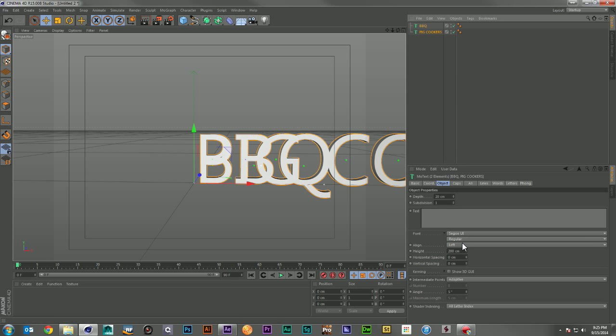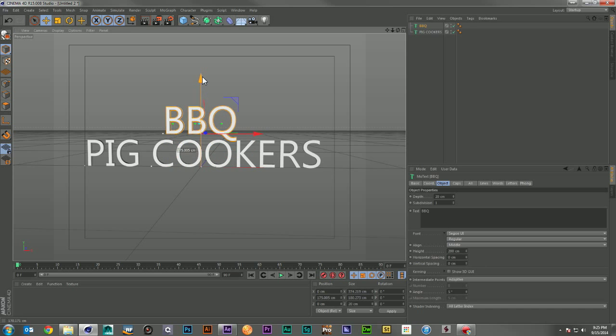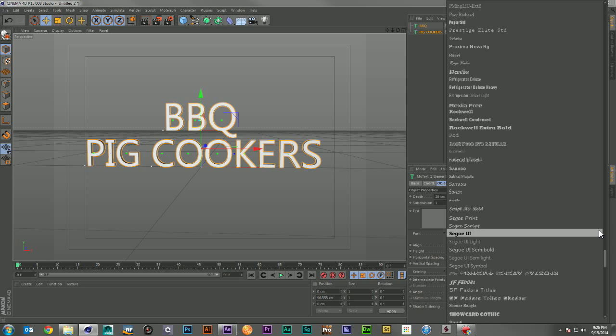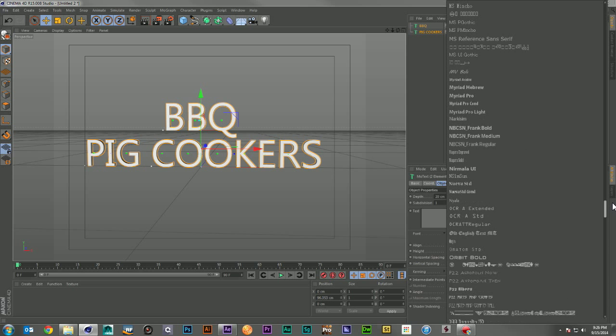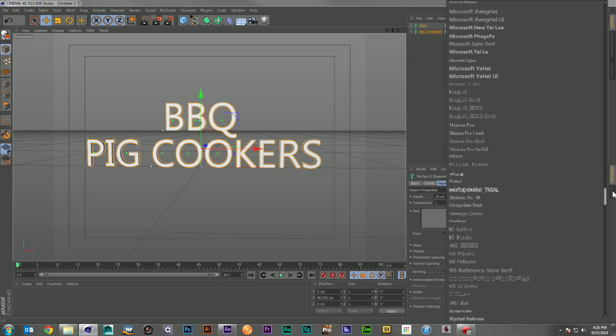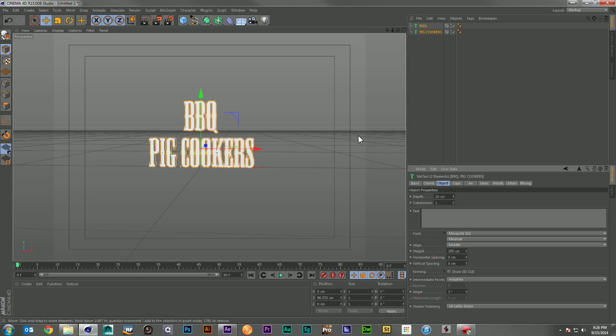Alright, so I'm going to take both of these and I'm going to make them middle because I want both of them to be aligned from the middle. Let's move barbecue up. And now let's look at the font. I already know which one I want to use on this. As you can see, I've accumulated a lot of fonts over the last 10 years. But for this one, I wanted to use Mesquite. Has a very nice look for our barbecue show.